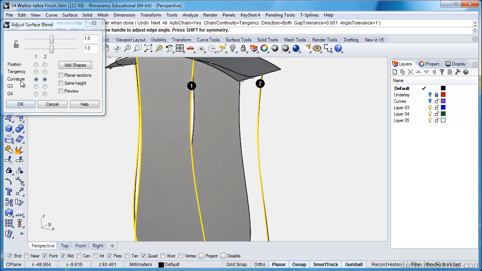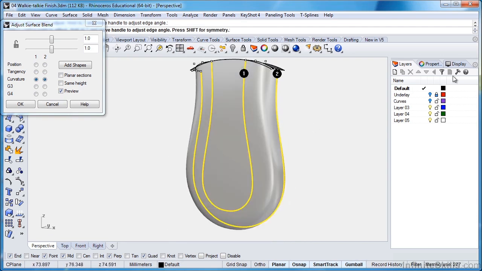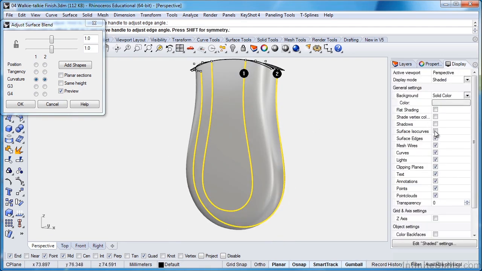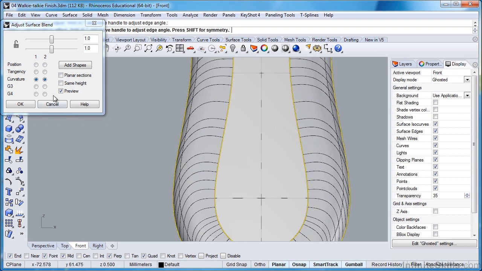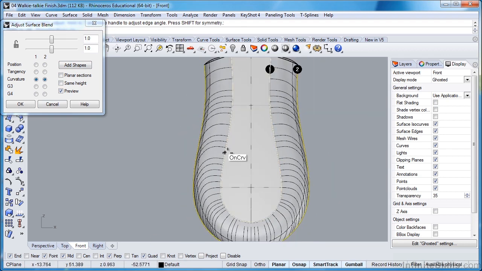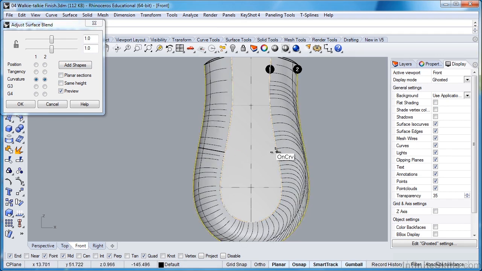And we're going to make sure that we leave Curvature Continuous on, or if you came in here and Tangency was on, just go ahead and switch to Curvature. And we'll select Preview and just get a look at the surface we're building here. Let me try turning on my isocurves so we can see what we have going. You can see when I do that, the surface is getting a little out of whack. So let's go into the front view here. And I'm going to click on Add Shapes. I'm going to make sure Perpendicular is selected. And now I'm just going to pick somewhere along the edge here, then move the cursor over to this edge, and that'll straighten up my cross sections. I'll repeat the same thing on this side.